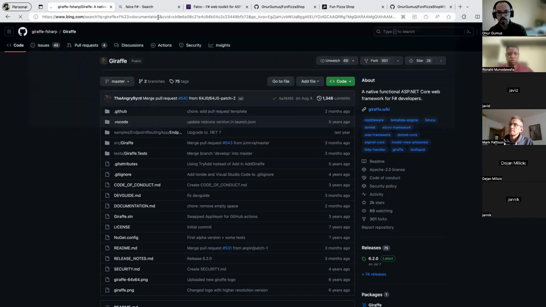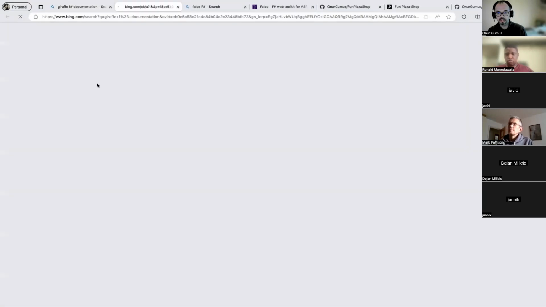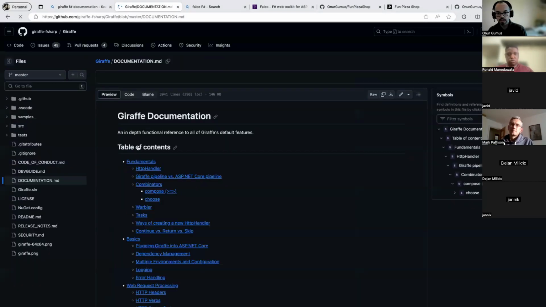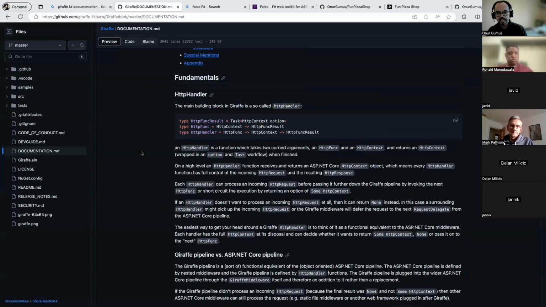Just find the proper documentation. Giraffe's documentation is a bit confusing to find, for me at least. But basically, once you use Giraffe, there's only one single type that's very important to keep in mind, called the HttpHandler. An HttpHandler accepts an HttpFunc as the first part, and as a second part it accepts an HttpContext, and then it returns a result.